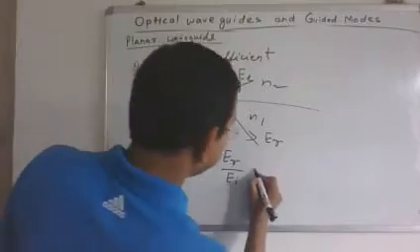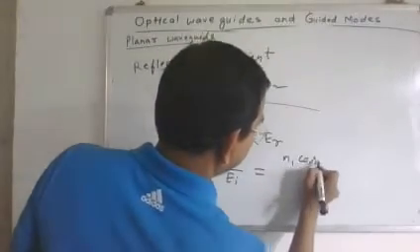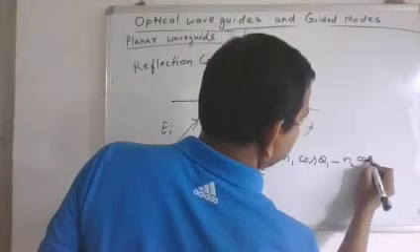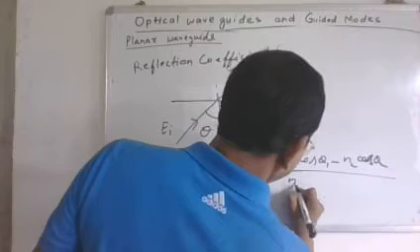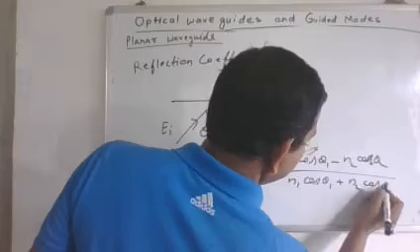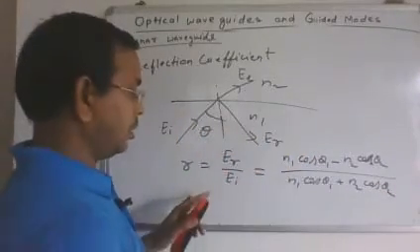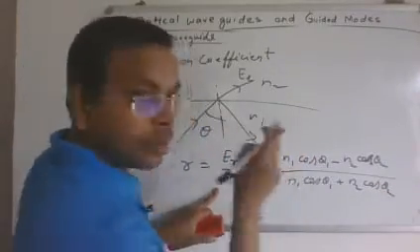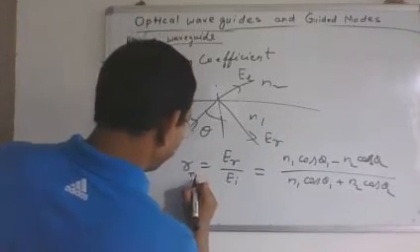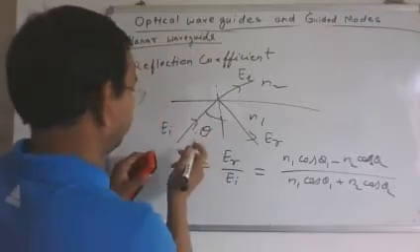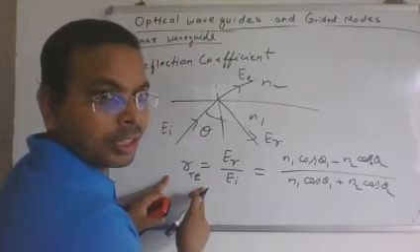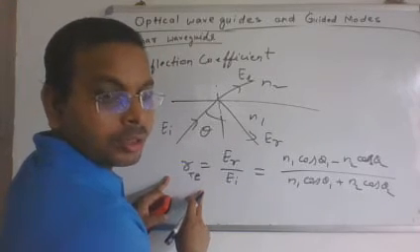At some angle theta, it is defined as n1 cos theta 1 minus n2 cos theta 2 divided by n1 cos theta 1 plus n2 cos theta 2. But this equation is for one type of polarization. Say this is for TE polarization, we can say R TE. Why TE polarization? For TM polarization, this equation changes, and you can understand the derivation in the book by Sadiku.